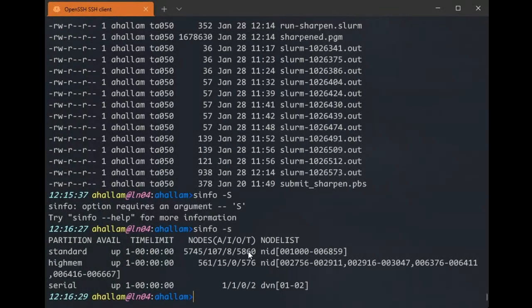Just the standard one where there's over 6,000 nodes of that type. We've got the high memory versions, so there's a bit over 1,000 of them, and we've got the serial version.